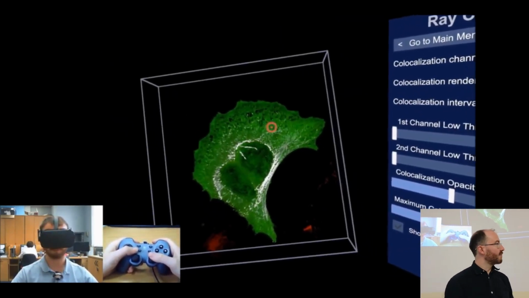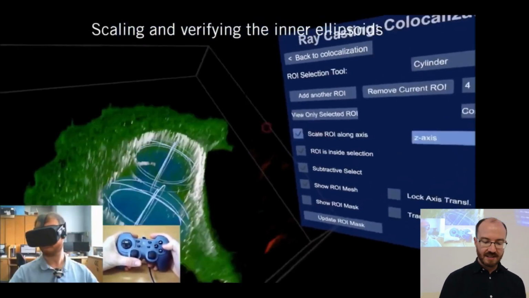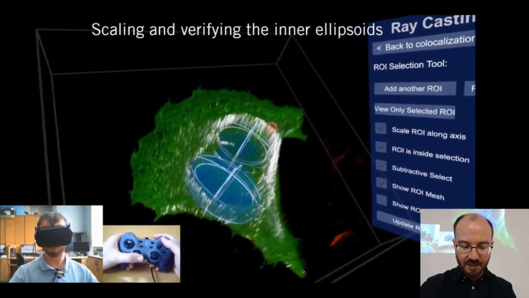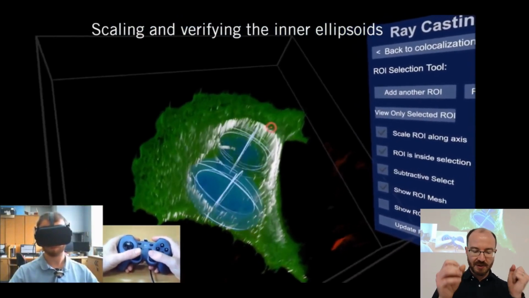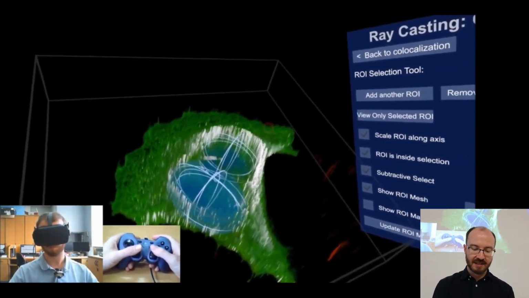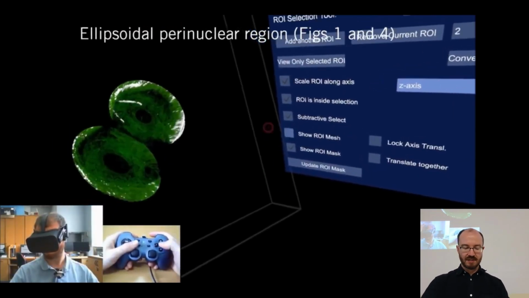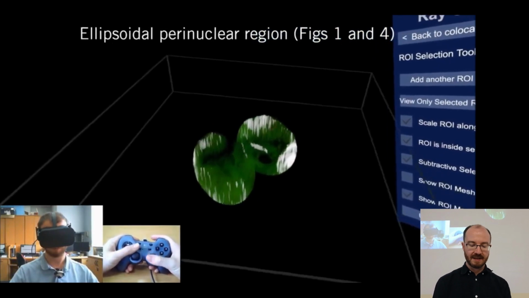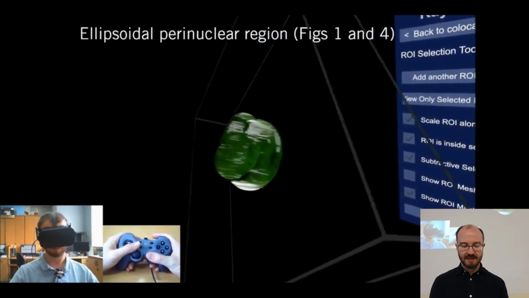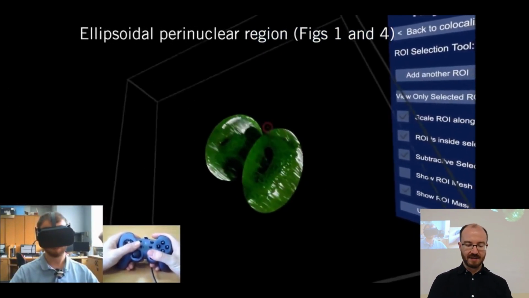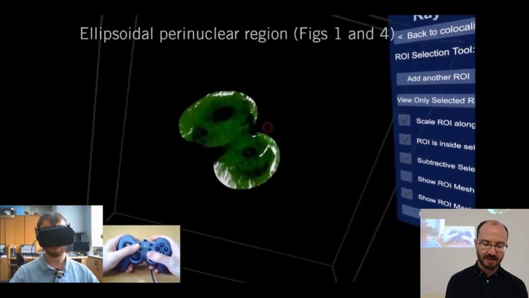And for example, in this case now I can easily see there are these hot spots around the perinuclear region. So I want to analyze that. What is the colocalization actually going on there? And now I can make these three-dimensional selections, which are these ellipsoids which you can stretch and squash in any dimension. And then I can select the outside, put another one inside to cut that out, and then I just select the rim of the cell.